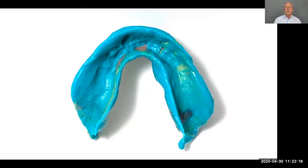Again, you can still see the areas that we have show throughs, but you can also now see that we've really created a classic impression. We've got that S-shaped curve in the floor of the mouth. We're covering the retromolar pads. This denture impression really mimics the shape that you'd like to see your final base.